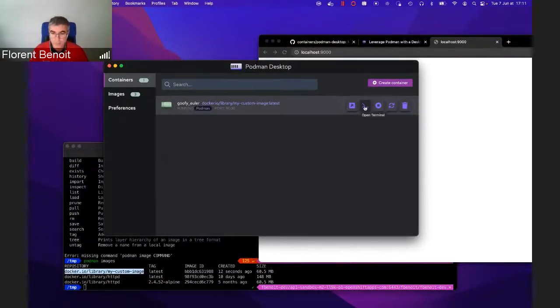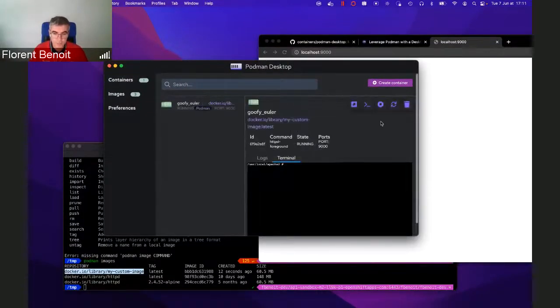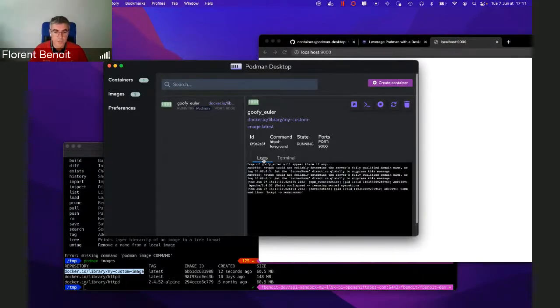If you have some problem, you can open a terminal inside the container and see if there is something wrong or just do whatever you want. You can check the logs as well of your container. So everything that you can do with Podman.